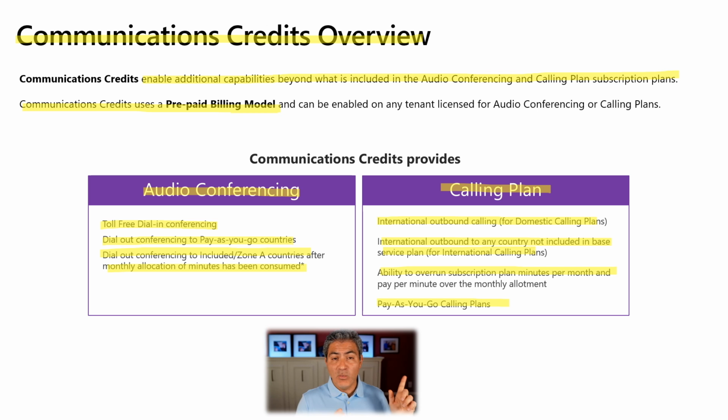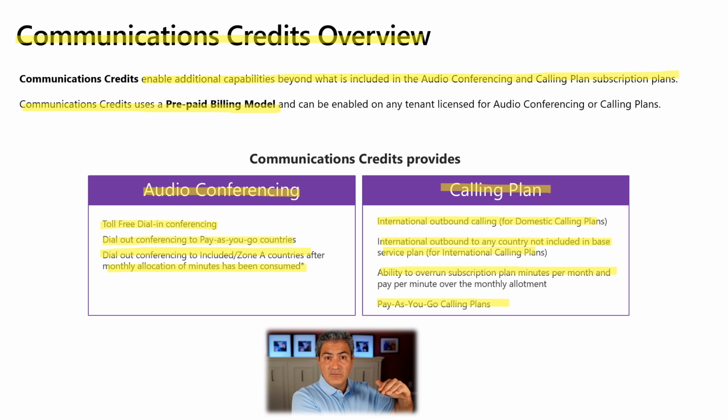Because after that 1 year is up, then that money just kind of vanishes, right? So we don't roll over that money that's in the communication credits either. So a smart thing to do is to basically set a threshold. I don't know if any of you out there use a Starbucks card, but with Starbucks, you can put 25 bucks on it, and then you can say, hey, when it dips below 10 bucks, go ahead and charge my credit card another 25 bucks, and it takes it from 10 plus 25, to 35. So you can set a threshold in the same way with communication credits.